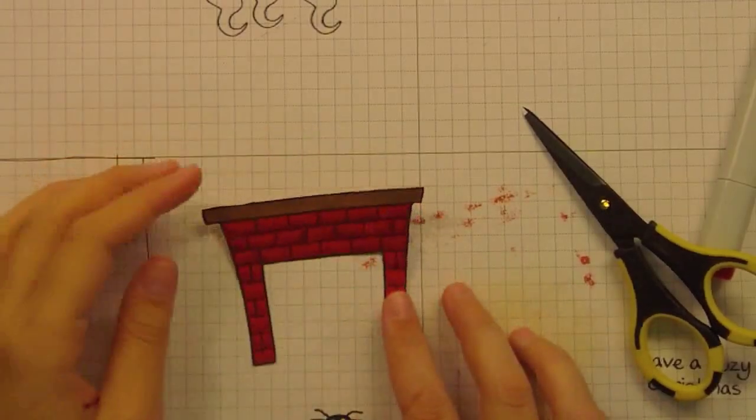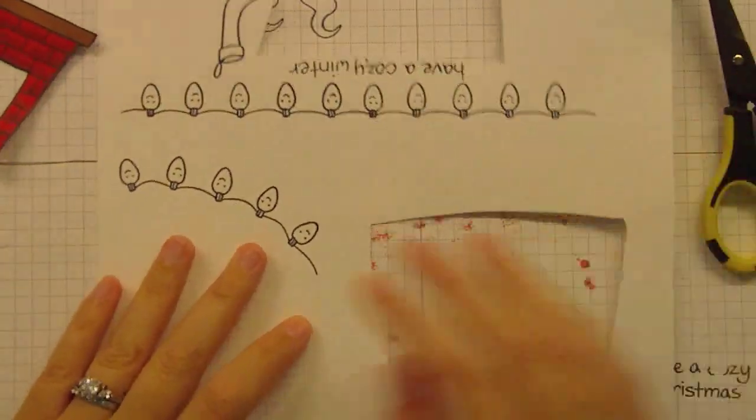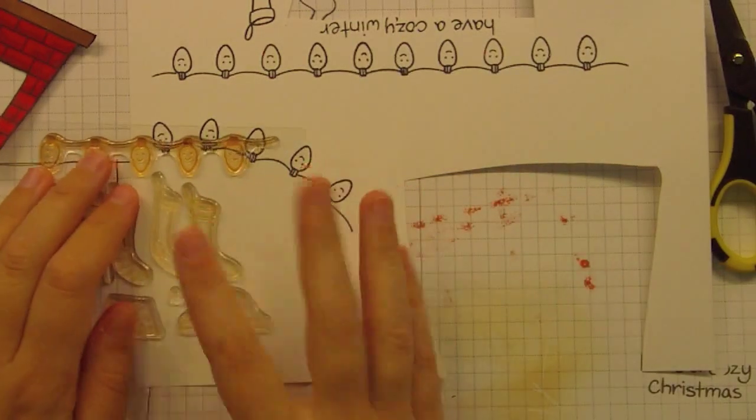Okay, so now our fireplace is all cut out, and we're just going to set that aside for now. And now we're going to stamp a couple other images from the set. And you'll see yours is going to come in the pretty package with all the labels.